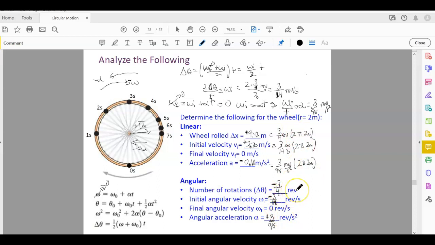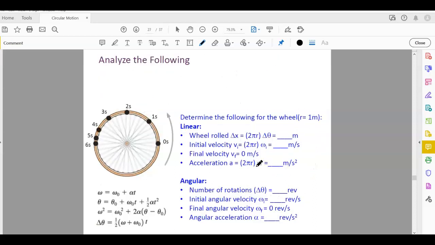If it's in revolutions, you just multiply it by the circumference of the circle. If this were radians, you would just have to multiply it by r, because 3/4 of a revolution, you multiply that by 2 pi, and that's now a radian. So there's a lot of ways you could do this, but keeping it in revolutions, just like I said in the first video, and then multiplying it by the circumference of the circle is pretty easy to do.